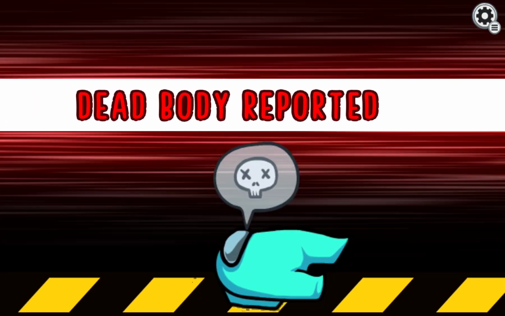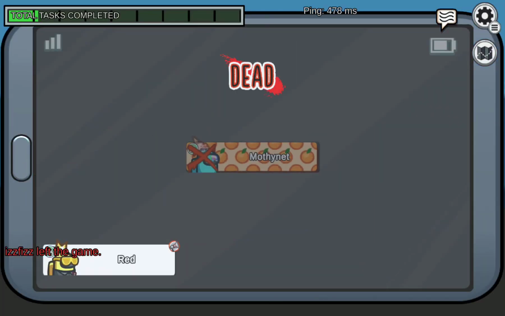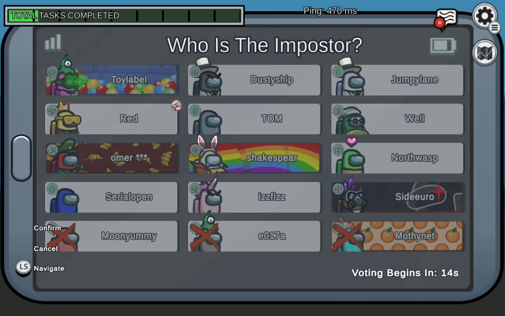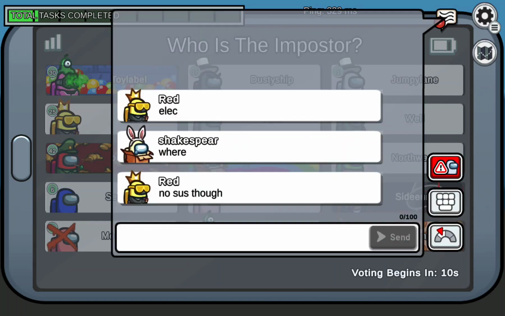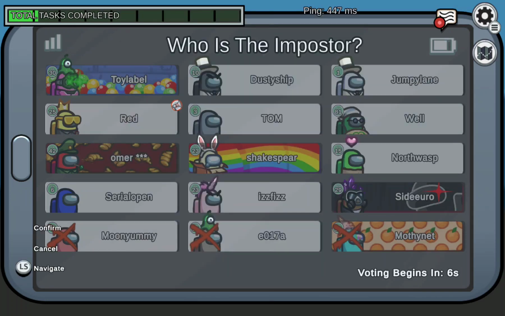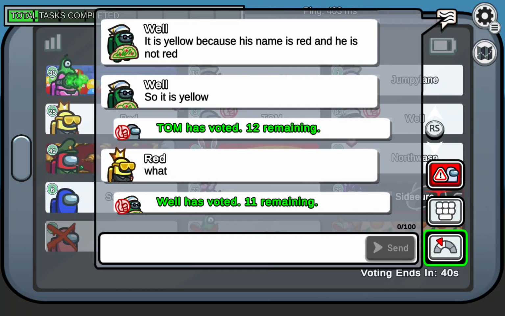If I keep pressing L2, it'll bring up the joystick and other controls, the mobile controls. And then we're gonna play Nine Red. So it's Omer. I'm pretty sure it's Omer who was sus. So I'll go vote Omer. Okay.